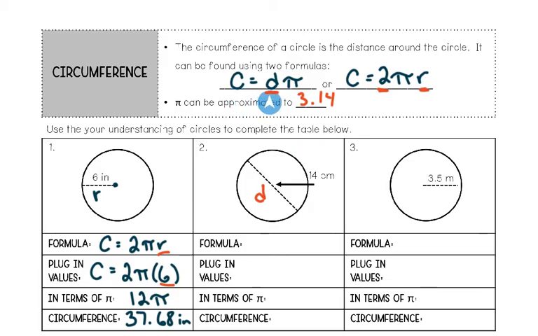So circumference equals diameter times pi. So I'm going to write that here. Circumference equals pi times diameter. You notice I switched around pi and d. It doesn't matter the order of the operation if it's multiplication. That's the commutative property. I can do d times pi. I can do pi times d. So what I want to do is I want to plug in the value. I have the d. It's 14. So I'm going to go ahead and plug that in for the d here. So I can write this as circumference equals pi times 14.